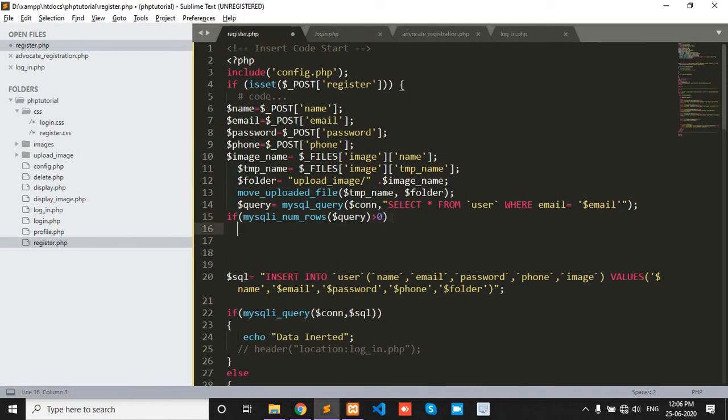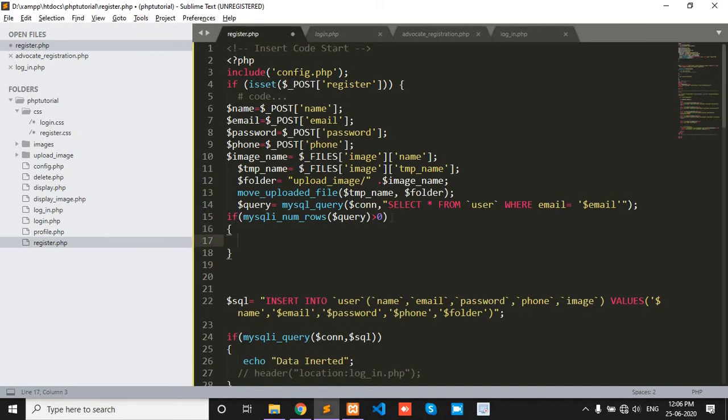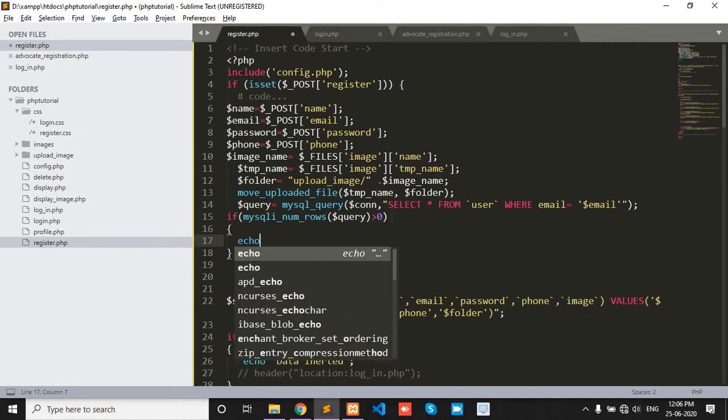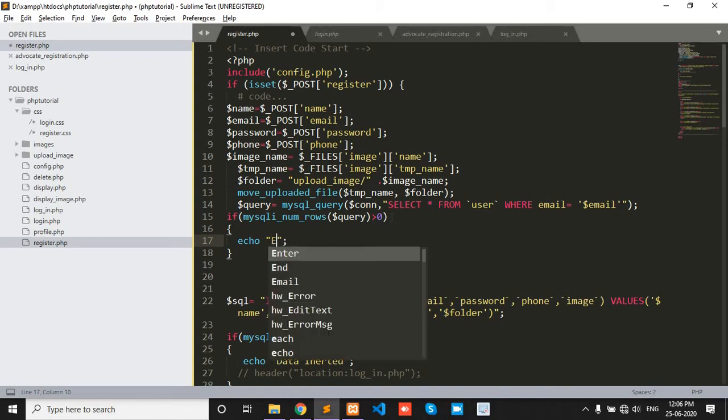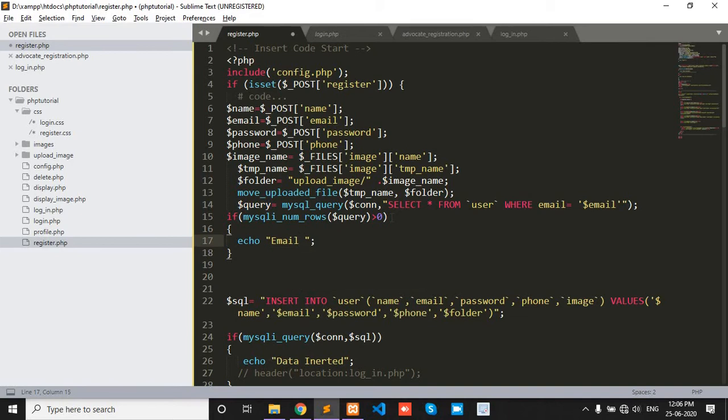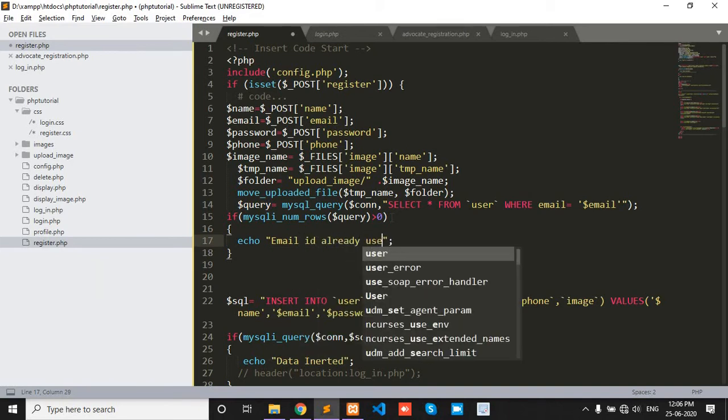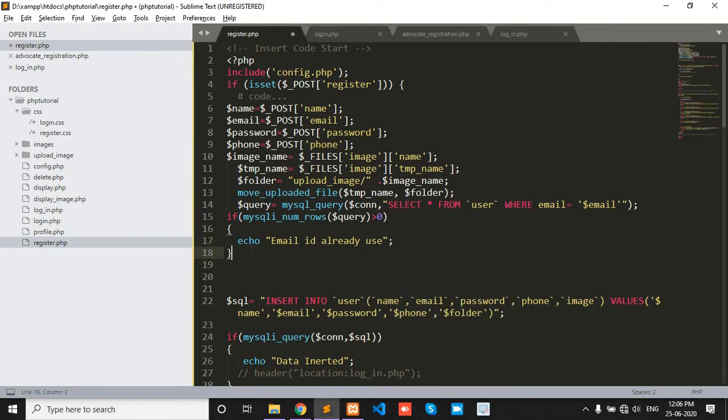If greater than 0, then echo email ID already used.